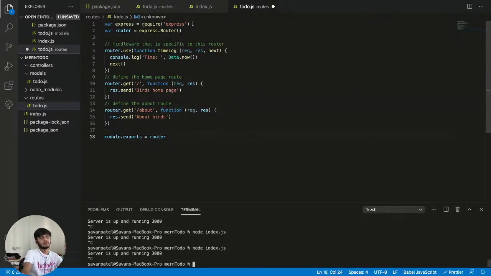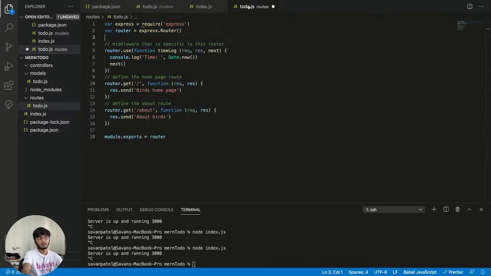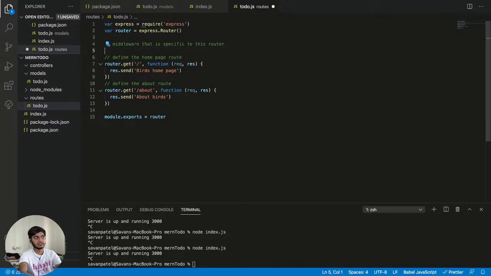Here we are requiring the express library. In the index.js we required the app. Here we are simply getting access to the router, which is inbuilt functionality provided by express. Then we are using it like this, router.use, but you don't want it right now.